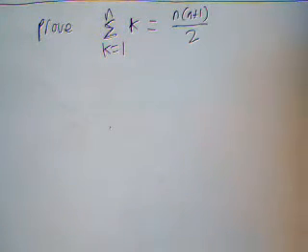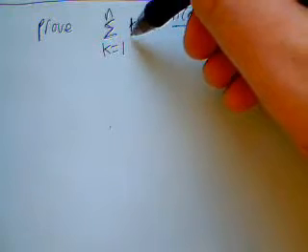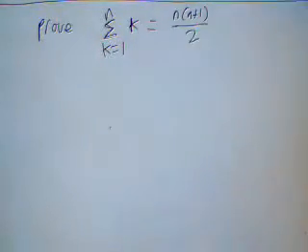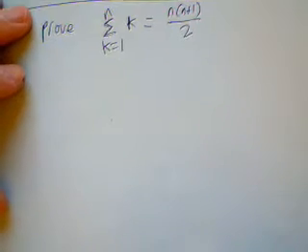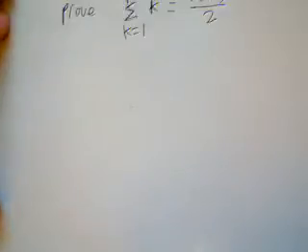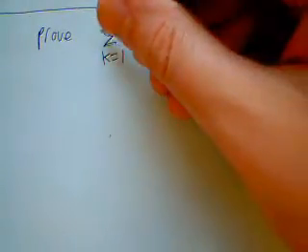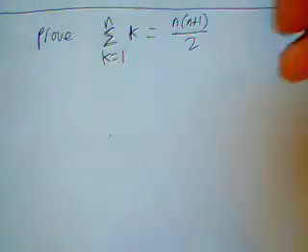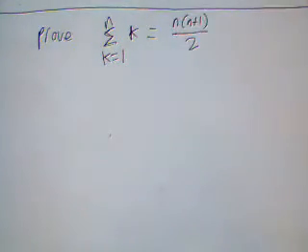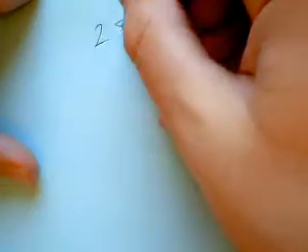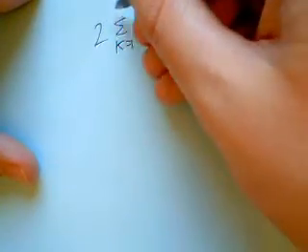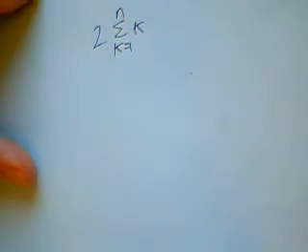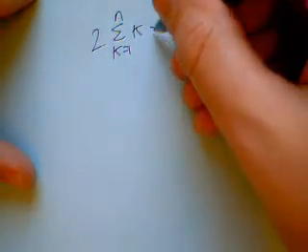So what we have here is the sum of just k, so 1 plus 2 plus 3 plus 4 plus 5. Well, let's write this out. And actually, I'm going to modify it a little bit. It might be easier to prove if I move this 2 over here. I could have 2 times the sum of k equals n times n plus 1. So that's what I'm going to do. I'm going to take this 2 times the sum of k equals 1 to n of k, and I'm going to show this equals n times n plus 1.